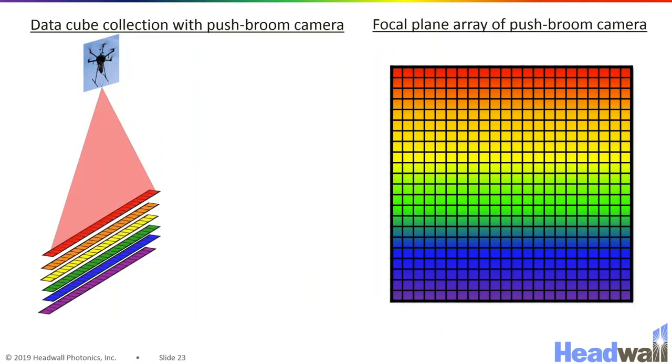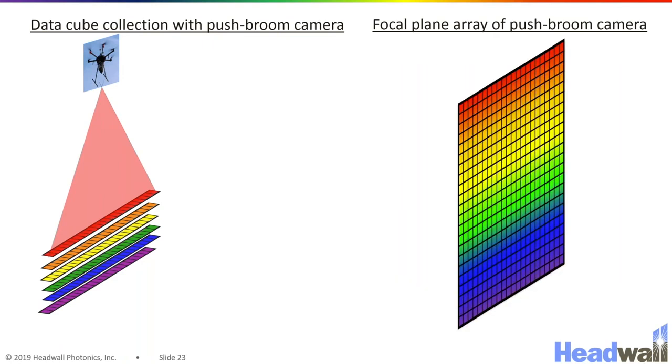Now, in order to collect the other spatial dimension, we need to have motion. And the way that that motion is depicted in this slide is by moving the sensor. So in the remote sensing world, it is easier to move the sensor than it is to move the sample or move the world under the sensor. So the drone will fly past the scene, and every time the drone moves one spatial pixel, a new frame is gathered. And in that way, every time you move one spatial pixel, you collect a new frame. And after you've flown past your entire scene, you will have collected your entire two-dimensional image.